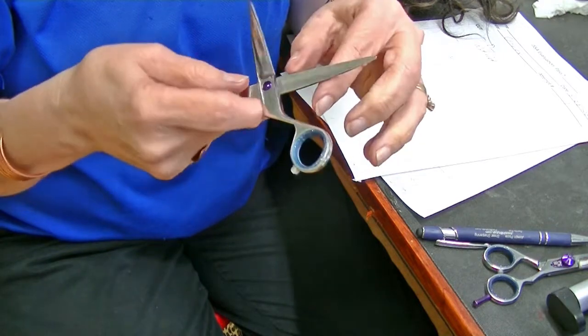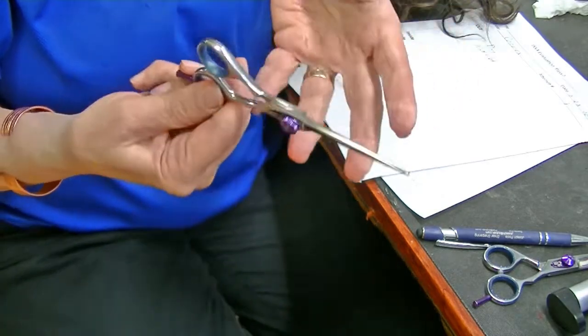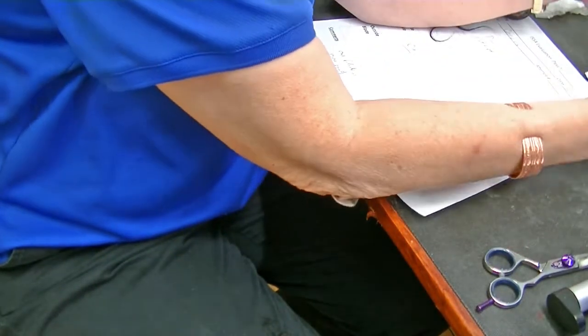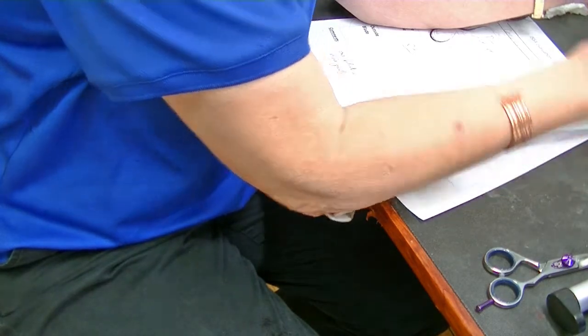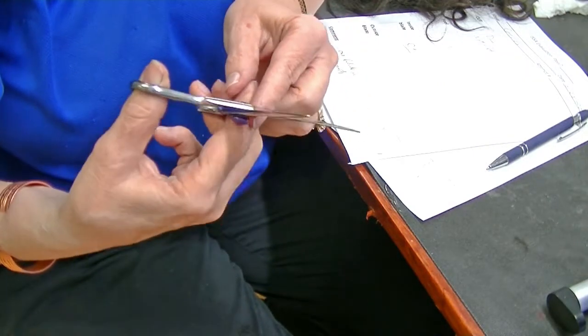All the nicks are gone. And as I said, I'm going to say this one passes. It does a slight push. Maybe put slight push. I need to make sure I keep these together so that this one, if he wants me to send it back, I will.